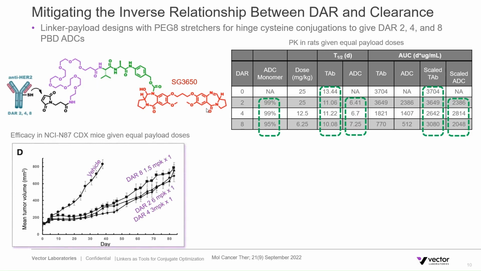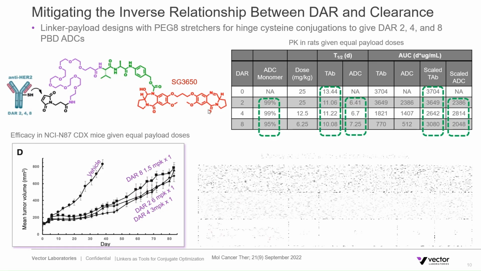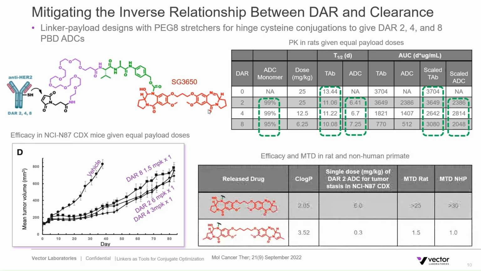So this suggests that high drug loading did not have a detrimental impact on the PK. When these conjugates were screened at subcurative equal payload doses in xenograft models, they were also equally efficacious. So again, this indicates that the high drug loading did not accelerate that non-specific clearance and decrease efficacy. Finally, tox studies revealed that the maximum tolerated dose in monkey was 5-fold greater than the efficacious dose, and that's compared to 3-fold greater for tesirine.